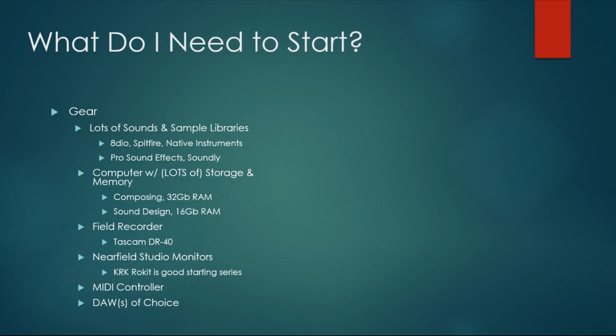So if you, again, are starting at square zero and don't have anything that you've captured on your own, you should look into either purchasing sound libraries, which there are just so many different companies and different types of libraries, or you can look into purchasing membership or a type of subscription to a cloud service such as Soundly. So you just pay a monthly fee, and then you can access all the sounds that they have while your subscription is running.